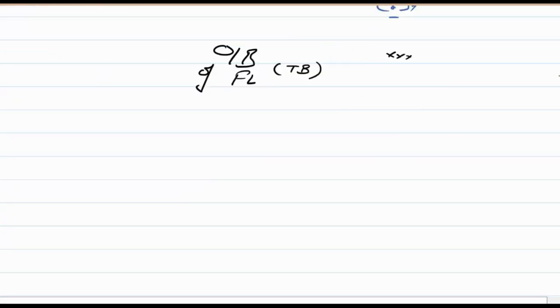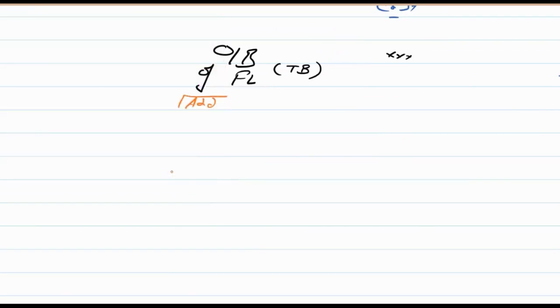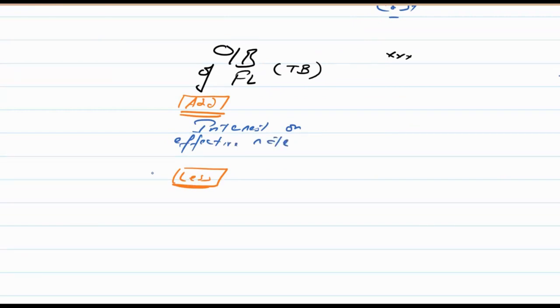And then remember, you add the interest on it. Let me just use a different color in order to distinguish it. So add, and then we have less. Two things. You need to add the interest. And remember, the interest is on effective rate. The effective rate will be given in the exam, in the additional information. So what do you do? You take the opening balance and then you multiply it by the effective rate percentage. So you get this interest figure over here.